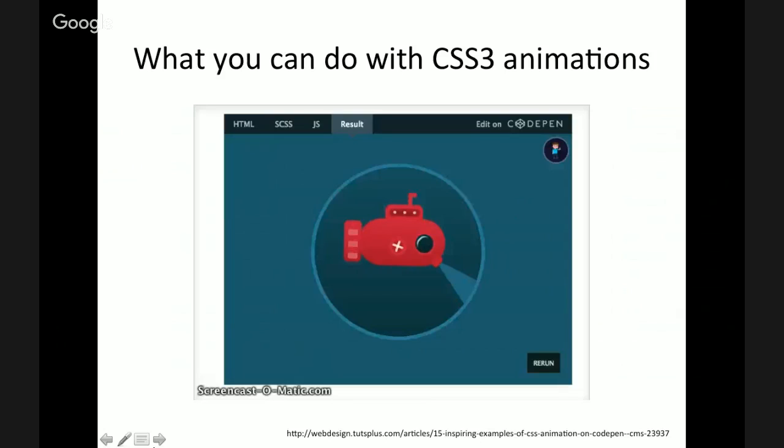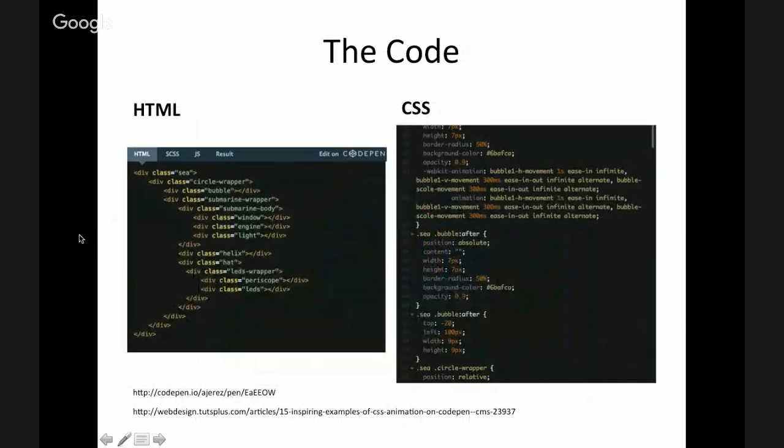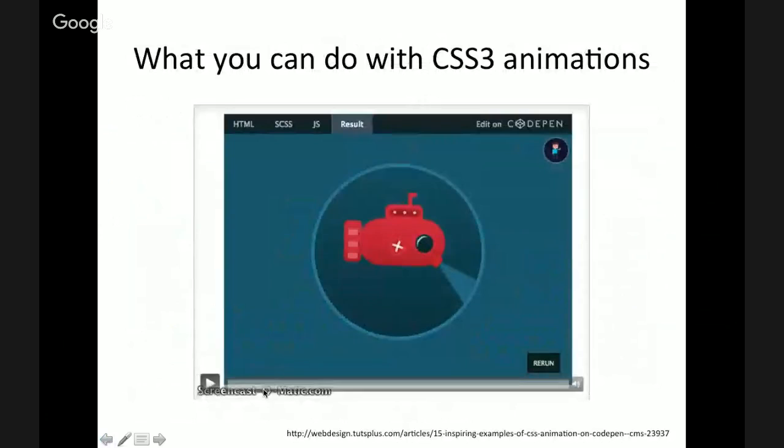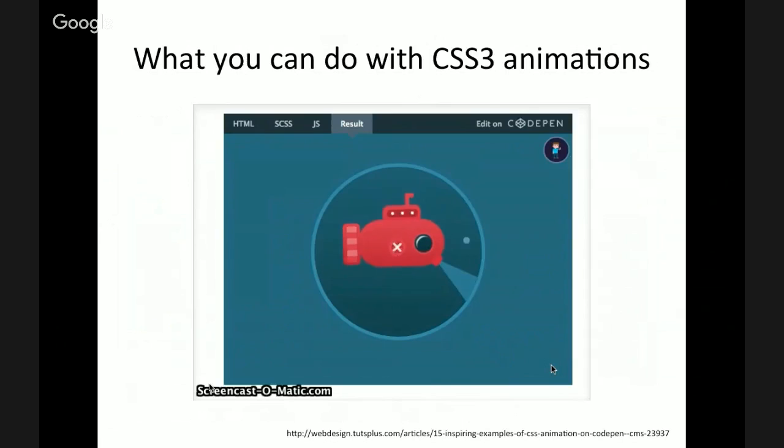So, you can actually make... sorry, apparently it's not going to work for me. There you go. So, submarine, move the bubbles, and it's amazing the amount of code this actually took. It was about 6 pages worth. Like I said, I didn't even know that you could do this with CSS animations. I guess it makes sense if the name's animation, right? Pretty impressive. Don't know if I understood a lot of it.